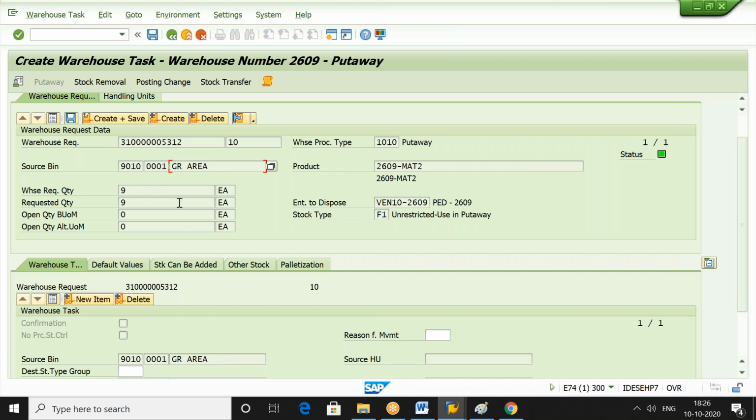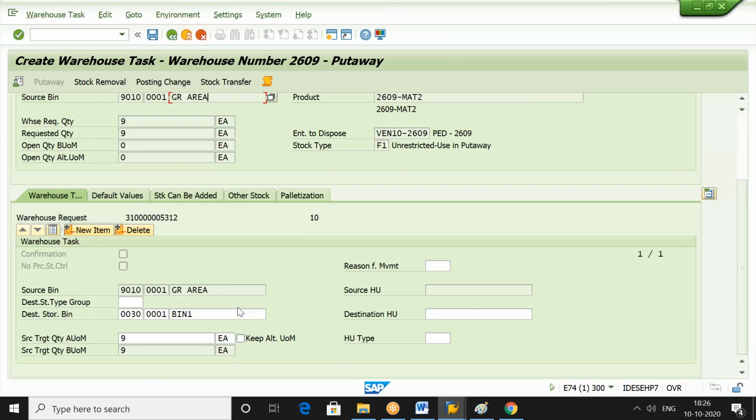So what is the link? The warehouse process type is maintained against the document type. In the warehouse process type, you have maintained the source details. So the system pulls stock to this source. So if this is the source, stock comes to this GR area and the system proposes where it has to be placed. This is based on the strategies. So how do strategies work here?